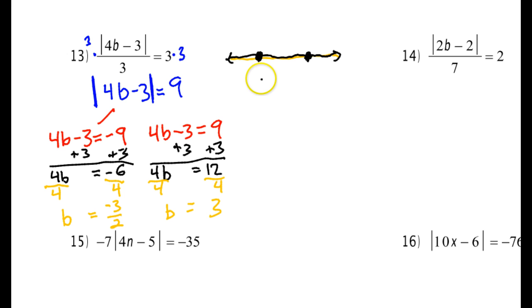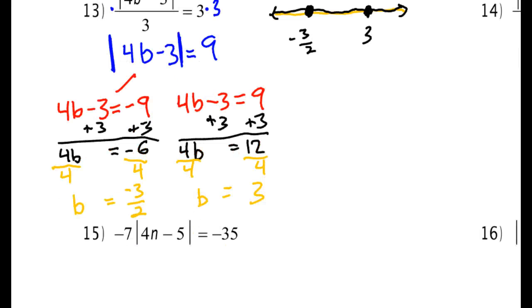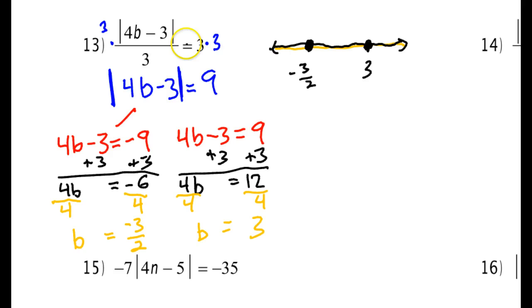You can just put 2 dots, and then the smaller number on the left, the bigger number on the right. Now, I went through all this just to show you what is different today. Look at this closely. Only thing different today is instead of equals, it's going to be greater than. Got it? So this will be greater than.